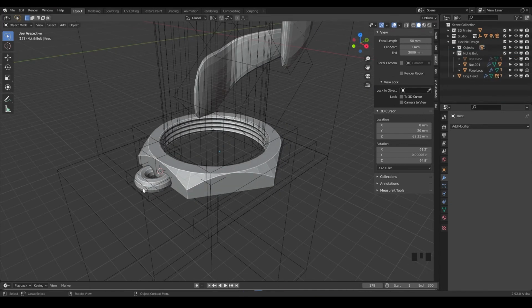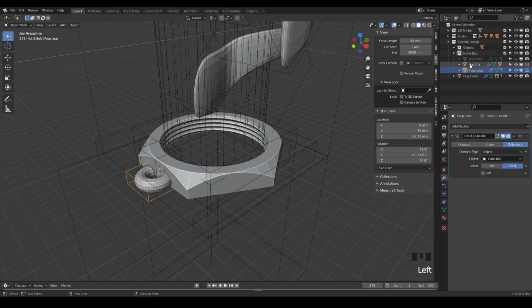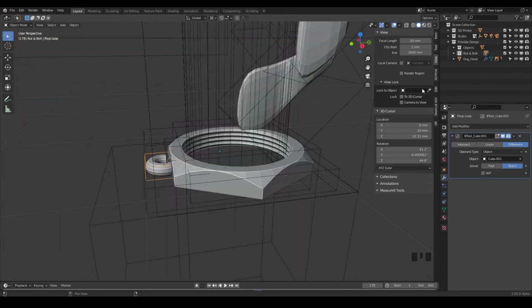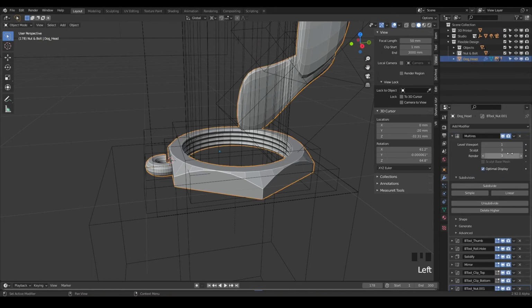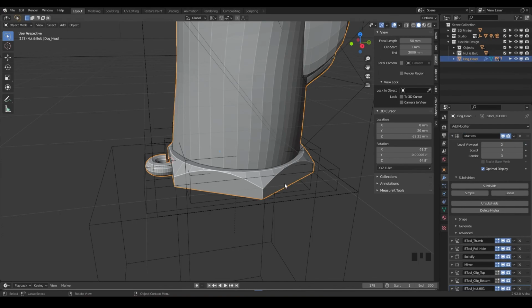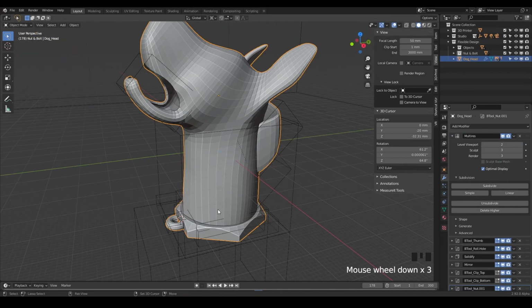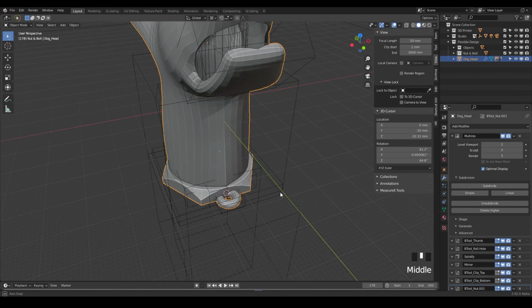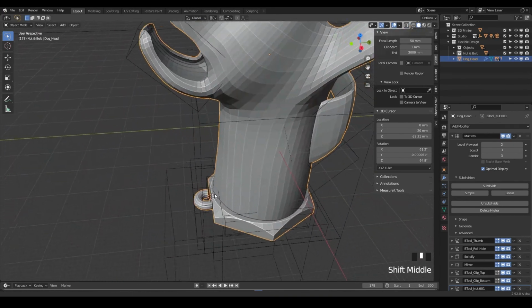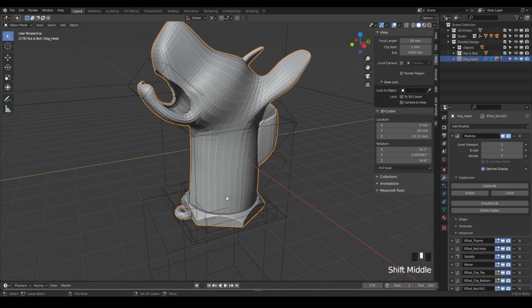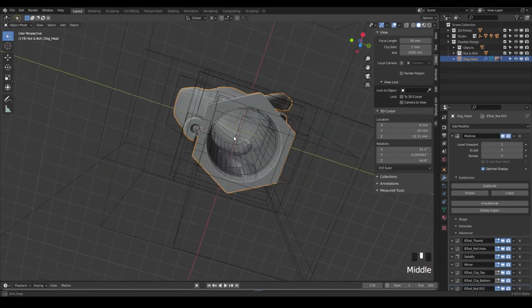And we can even parent our poop loop to the nut here. You can do it just by holding the poop loop, click and drag, hold shift and drop to set the parent there. So now everything's nested all inside of the nut and we've got a little poop loop. Now we can go to our dog head, maybe crank our little level viewport on the multi-res, maybe back up to 2, just to give us some resolution. And that's looking pretty good. So now we've got this tiny little poop loop, kind of like his little dog collar. So it's very functional and very adorable. And most importantly, easy to print.